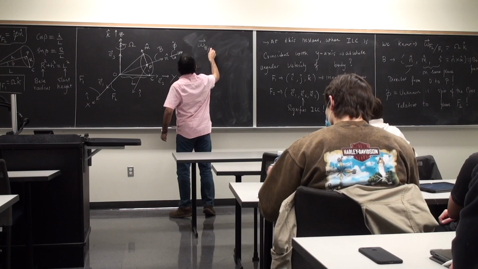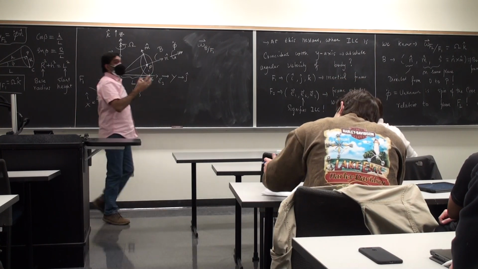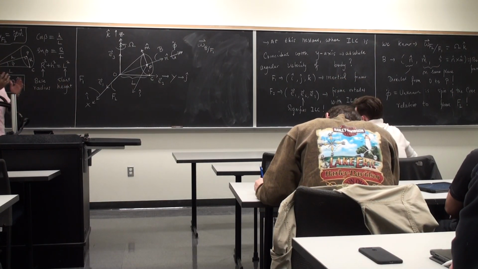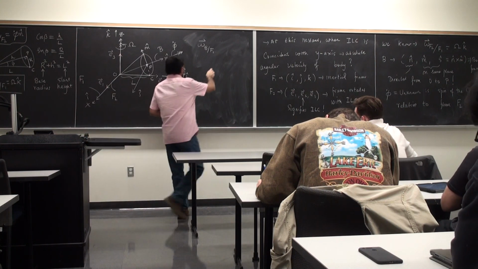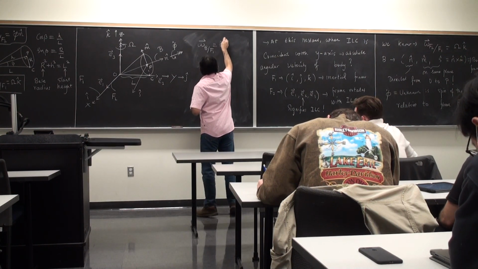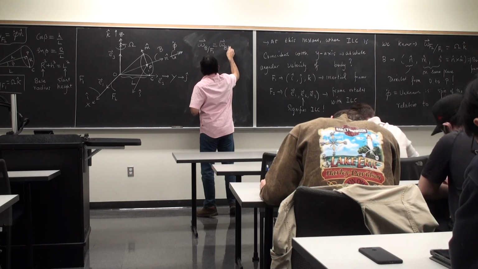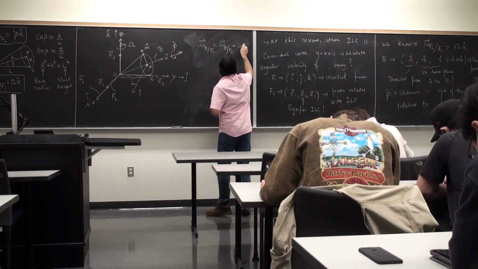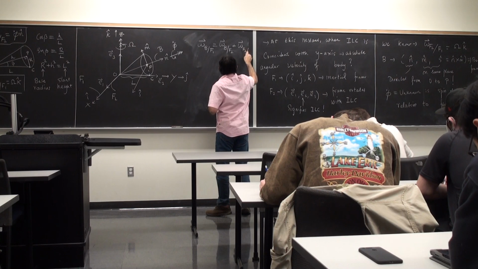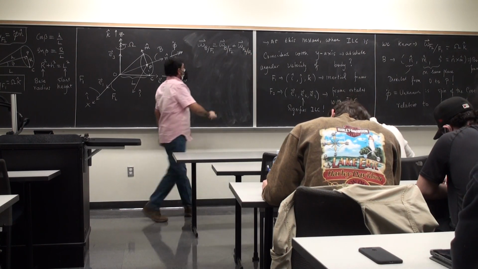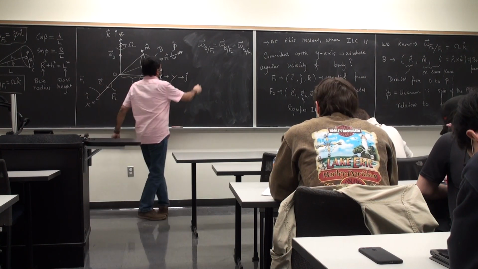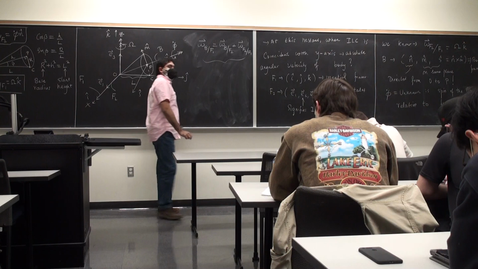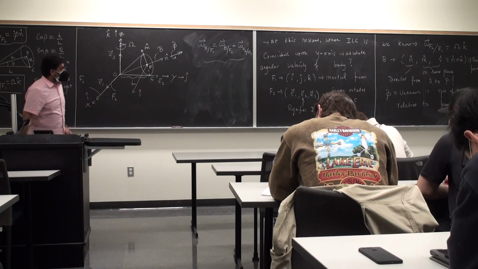Omega b with respect to f1 is really what we are interested in. What is the angular velocity of the body with respect to an inertial observer? It is omega b with respect to f2, plus omega f2 with respect to f1. This is something we proved last time, so we'll make use of this. This is really what we want.